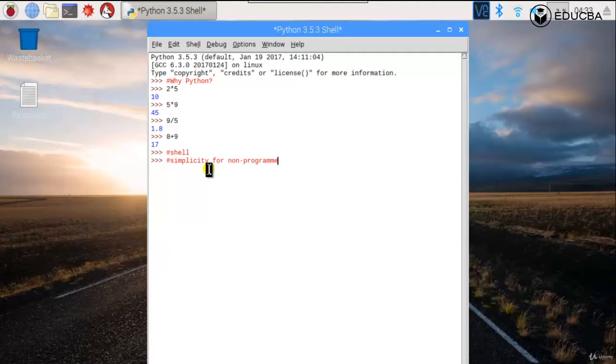It is because of its simplicity for non-programmers too. So what Python says is, focus on the problem that is before you, not on the syntax. Get into the depth of the problem. Syntax, I will make it very easy for you. You don't have to worry too much. So that's about Python. You can use Python for basic calculations as shown here, or you can do any simple operation directly in Python in this particular manner.